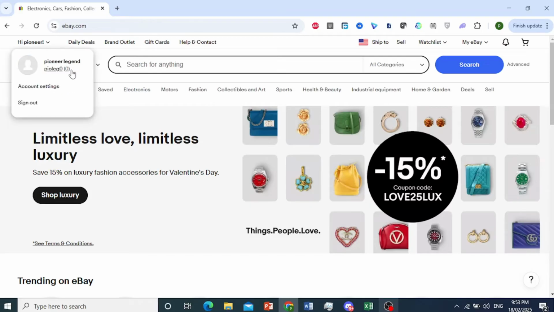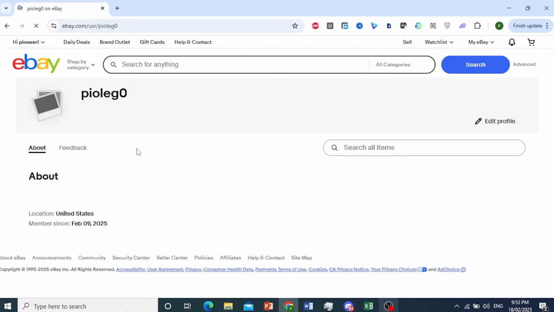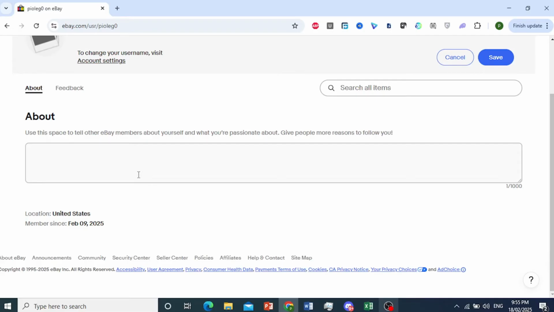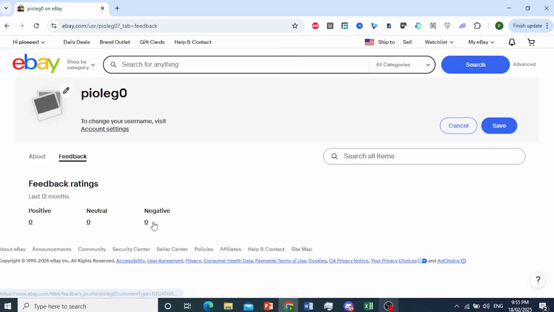So if I come here, I can show you my profile, right? So I'll just click on that. And there we go. We already have our profile set up. Now here we have the about section, right? You can go ahead and click on edit profile to go ahead and add that. You basically tell people what your profile is about, what you prefer selling, what you're passionate about. And if I come here to feedback, you'll see all your reviews. And if you want to ever go ahead and sell, you can come here, click on sell.